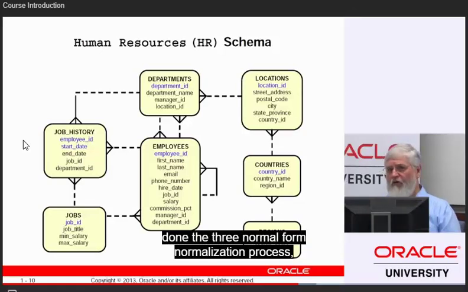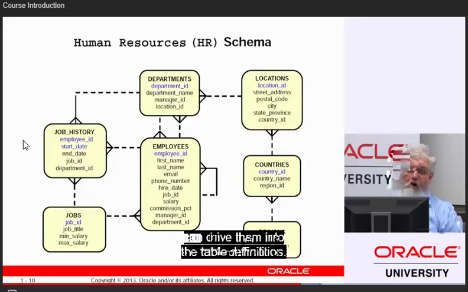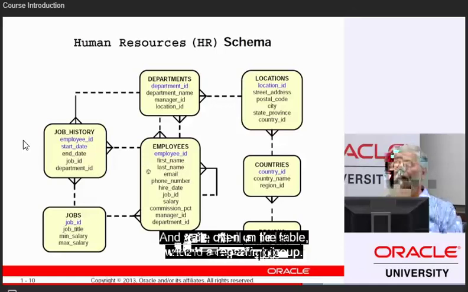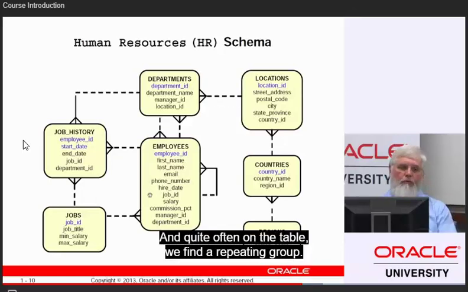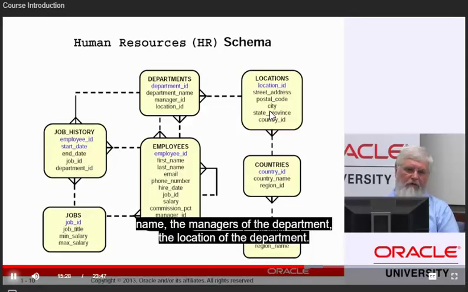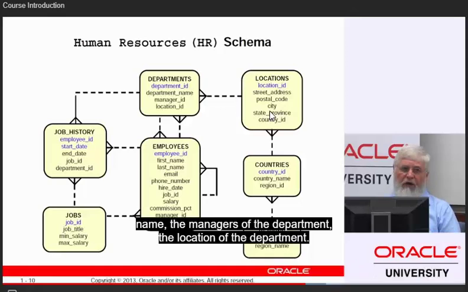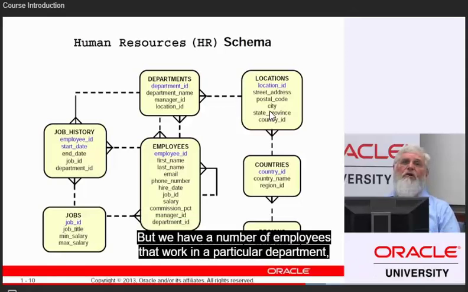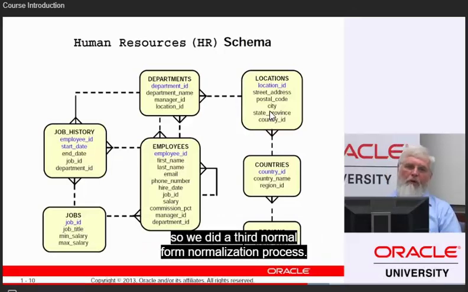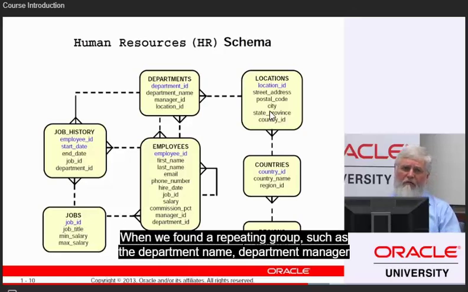Quite often on a table we find a repeating group. On the table we could have stored the department name, the manager of the department, and the location of the department, but we have a number of employees that work in a particular department, so we did a third normal form normalization process. When we found a repeating group, such as the department name, department manager, and department location, we took it out and made it a separate entity, which translates into a separate table.